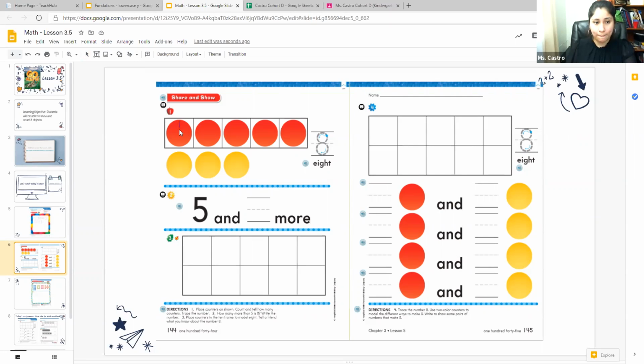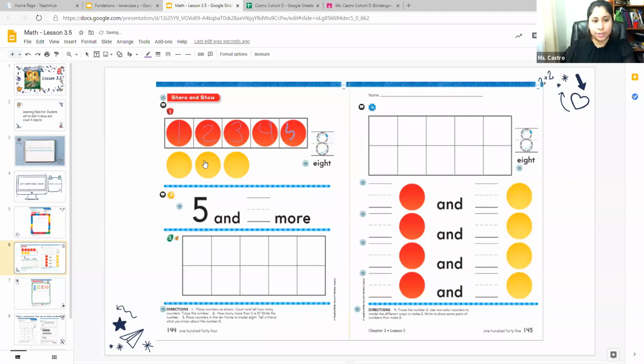1, 2, 3, 4, 5, 6. You start with the first yellow counter.